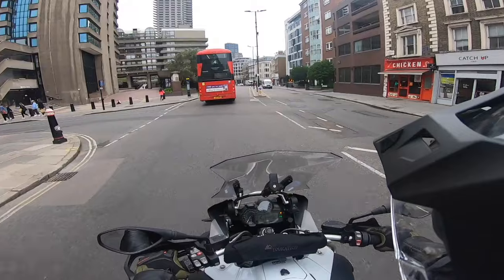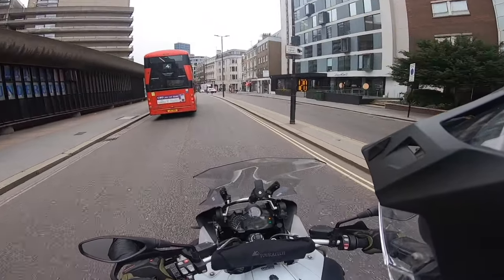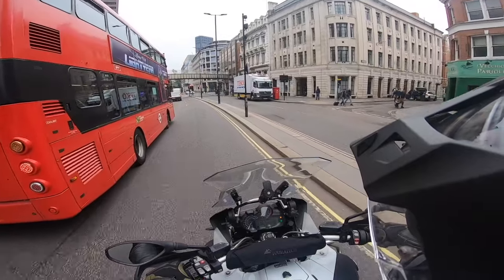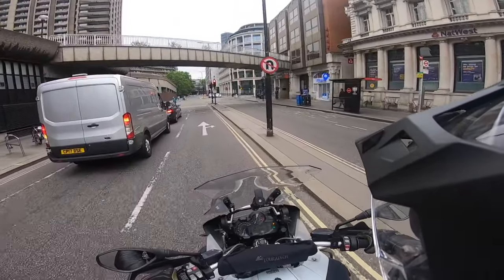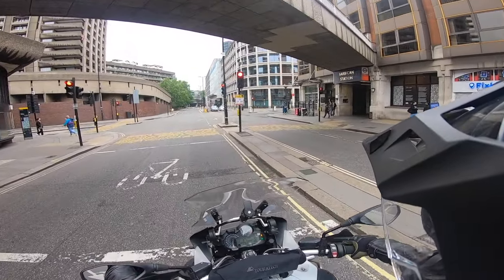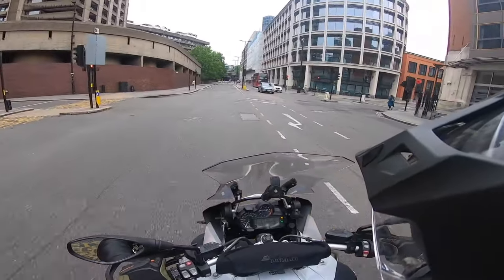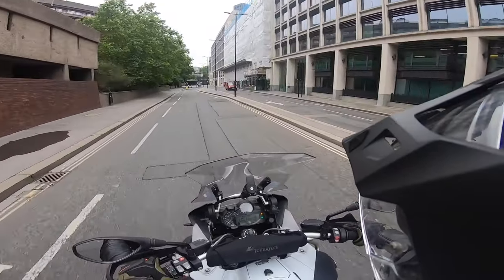One thing that I did notice is when you go from first into second, sometimes it will go into neutral. So from first, you have to give it more of a kind of kick into second than you would normally throughout the other gears, but you know, that's fine. So we're in first now. Give it a nice kick into second.